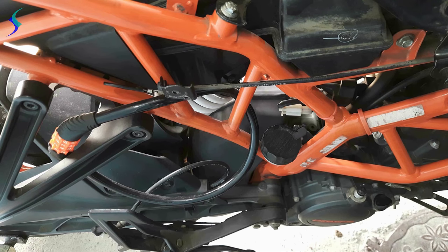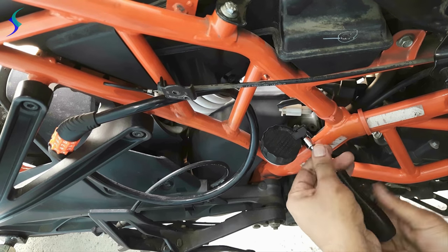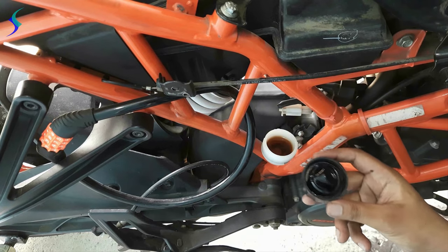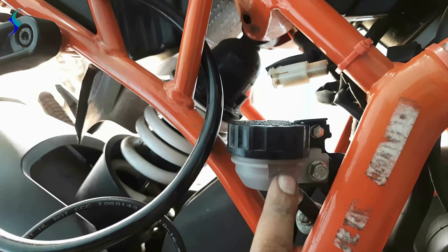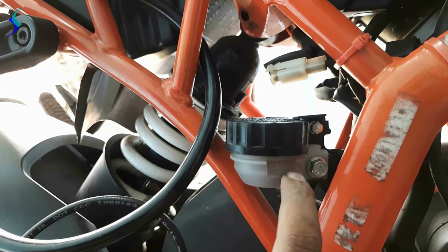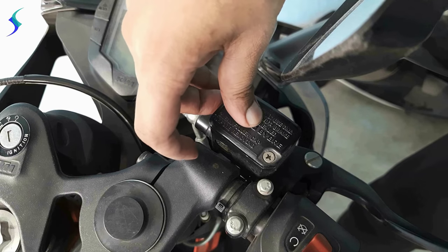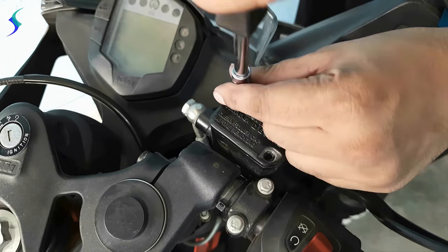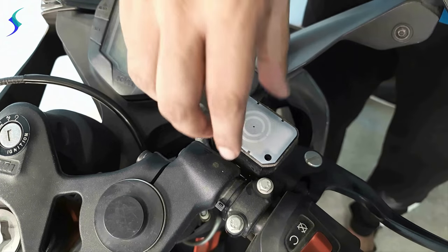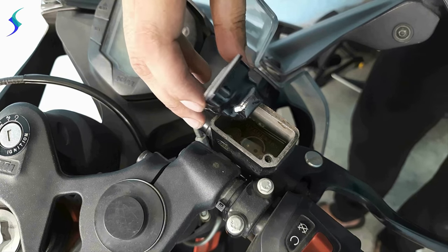Now check both the brake oil. This is the rear brake oil container. I think I need to replace the brake oil. I'll replace it later. The brake oil level should not go below this minimum level. Now we will check the front brake oil. The front brake oil level, you can see from here, there is an indicator. It is below minimum level, so I have to replace this brake oil.